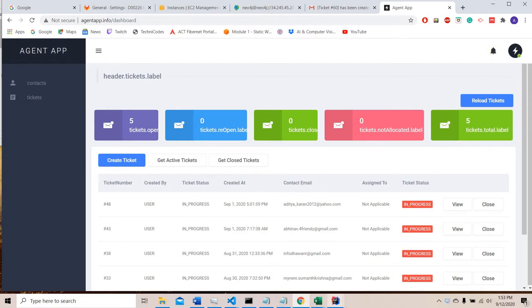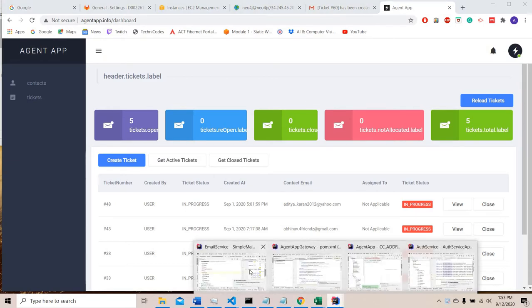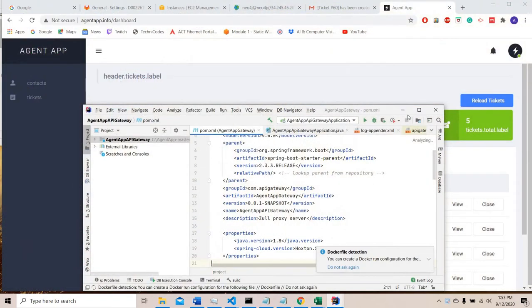Before I give a demonstration of the tool which has been built, I'd like to talk a bit about where it has been built and what has been used. So I've used IntelliJ to build the system. The reason for that being, I found it much easier to work with, and it's much easier to create Maven projects in IntelliJ as well. I used Eclipse before, but I found this much easier to use.